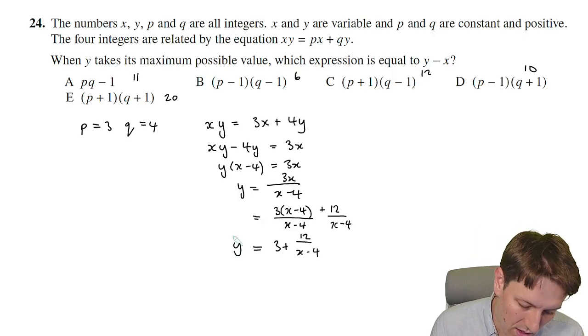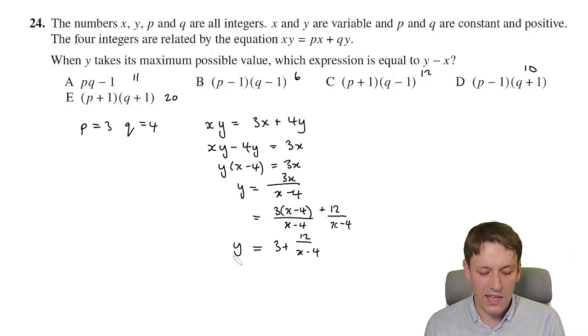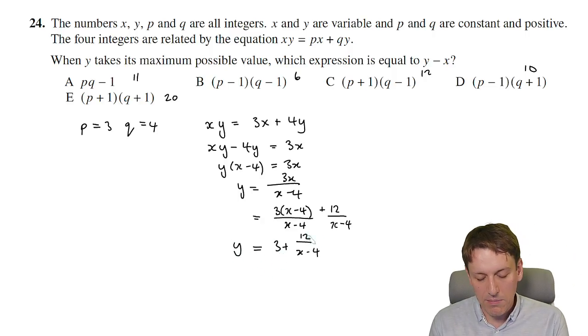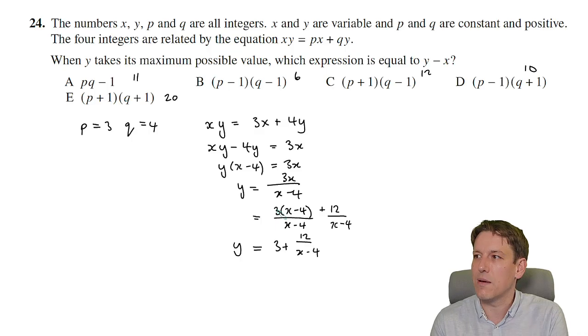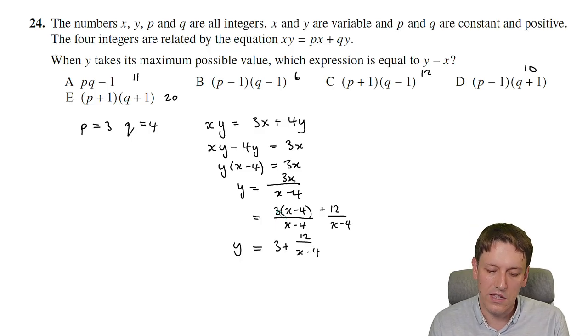And when I'm looking at this now, I can see our y is just the number 3 plus this fraction 12 over x minus 4. So that's a neat technique there that you can apply in general. Lots more I could say about that, but I want to stay focused on this problem.